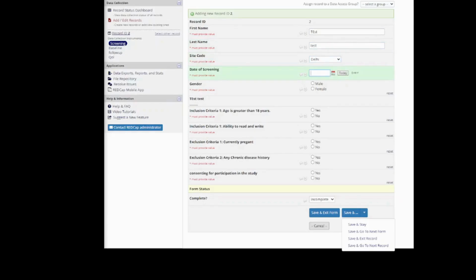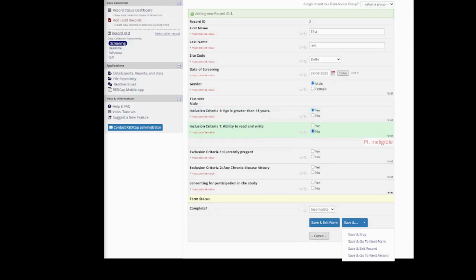Everything with a red asterisk is a mandatory field. Complete the inclusion and exclusion criteria. If I select no for any inclusion criteria, an automatic message is displayed saying that this patient is ineligible for this study.